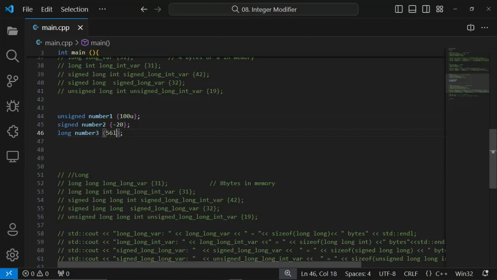Whenever you use L, it is recognized as long. Whenever anyone uses a value like 56L, it means long. So whenever I use something like this, it means long.